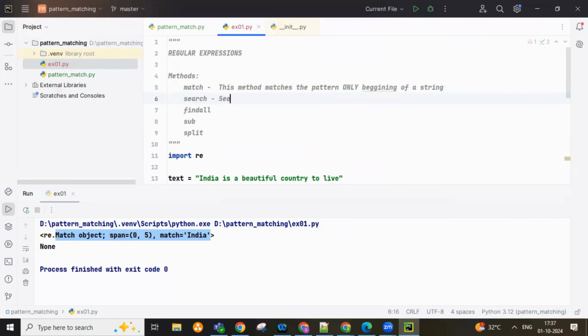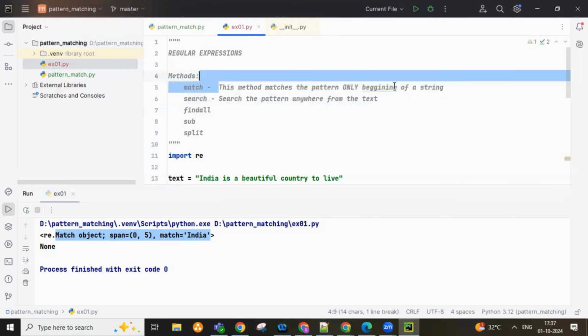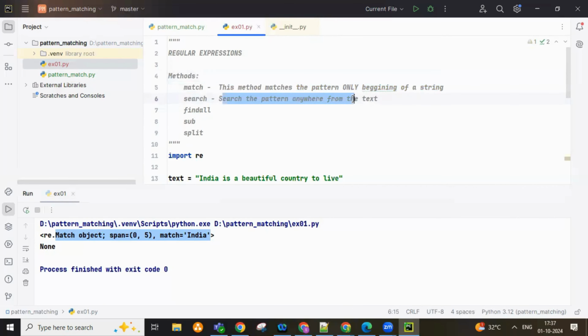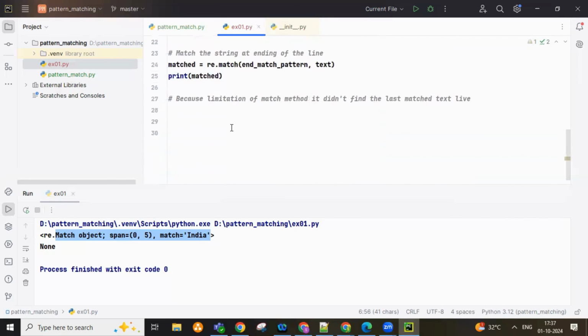Search the pattern anywhere from the text. Did you understand? Match only checks the starting, but search can find the text anywhere in the string, anywhere in the paragraph. You got it? Cool.